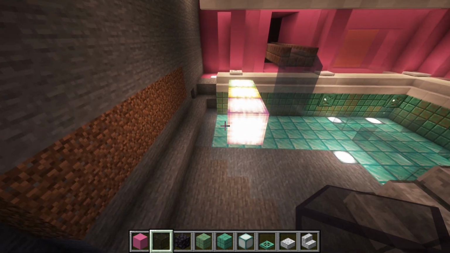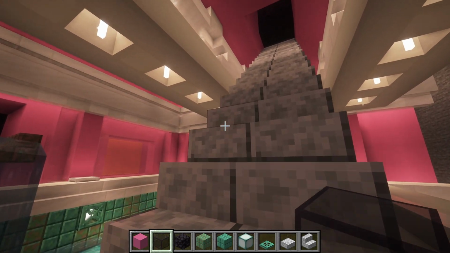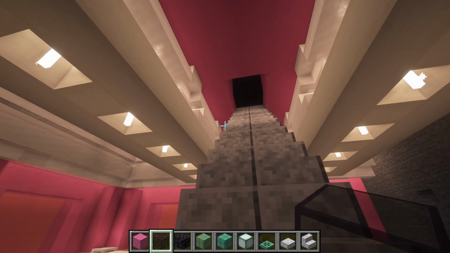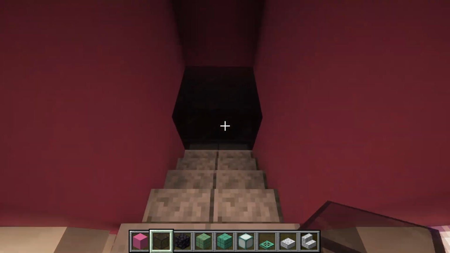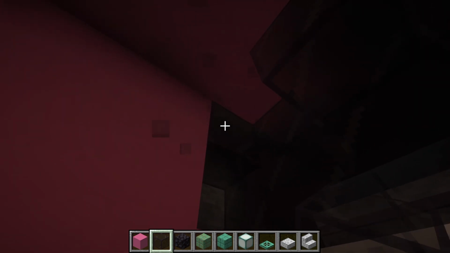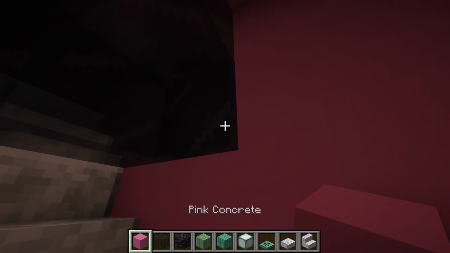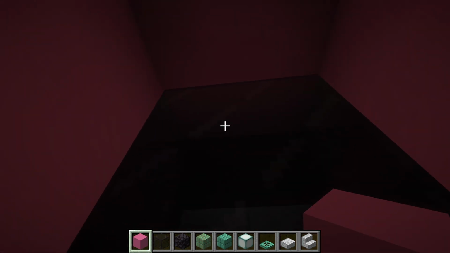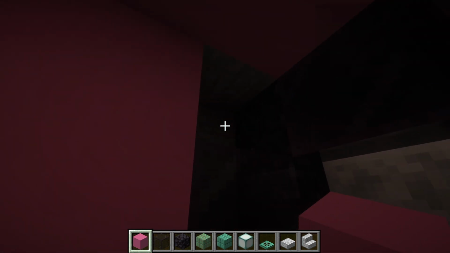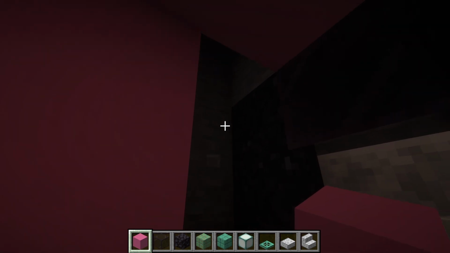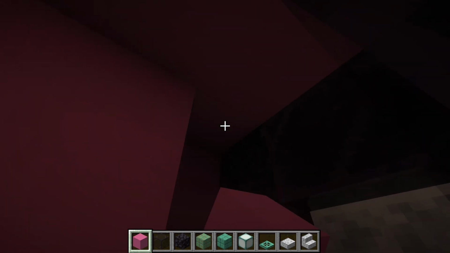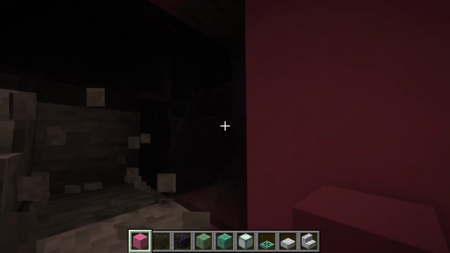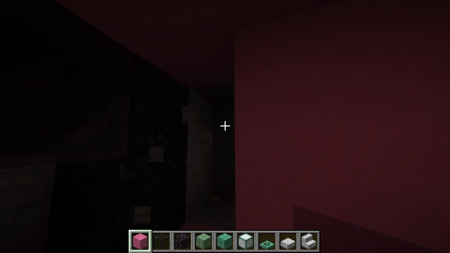So you're standing here at the steps. You look up and you have no idea where this leads you. So I kind of like this. And what we can do is let it bleed a little bit of pink into the corners here.